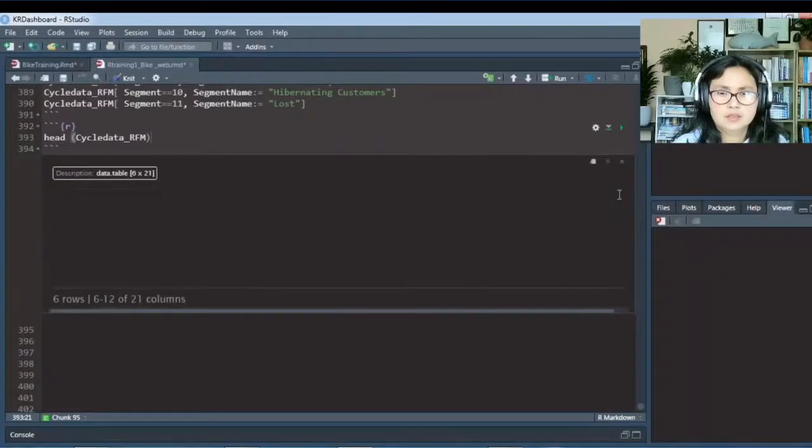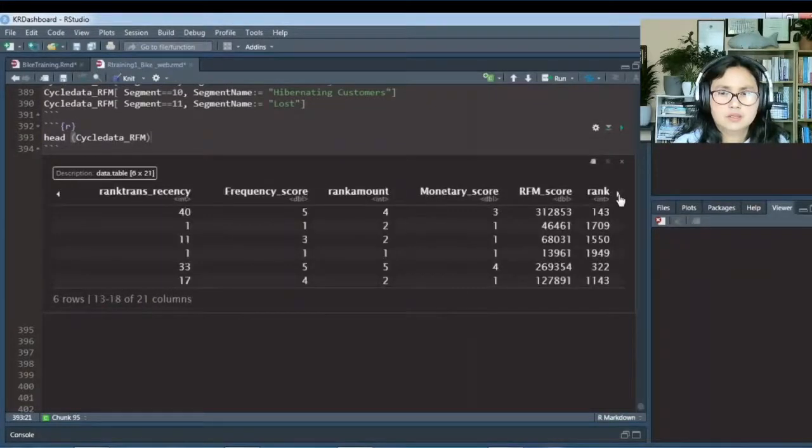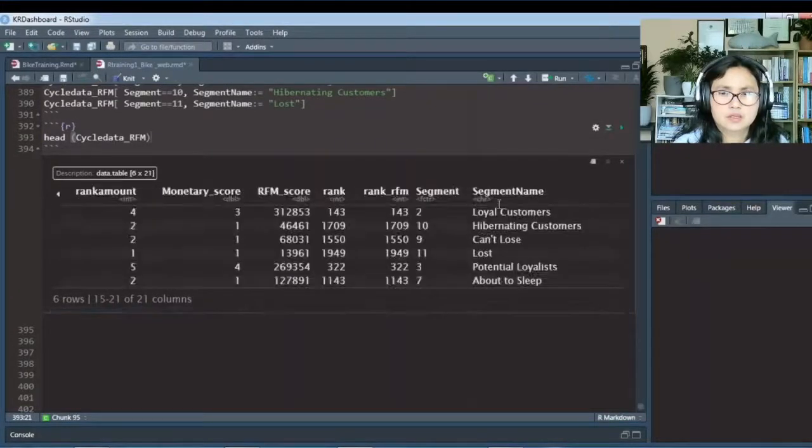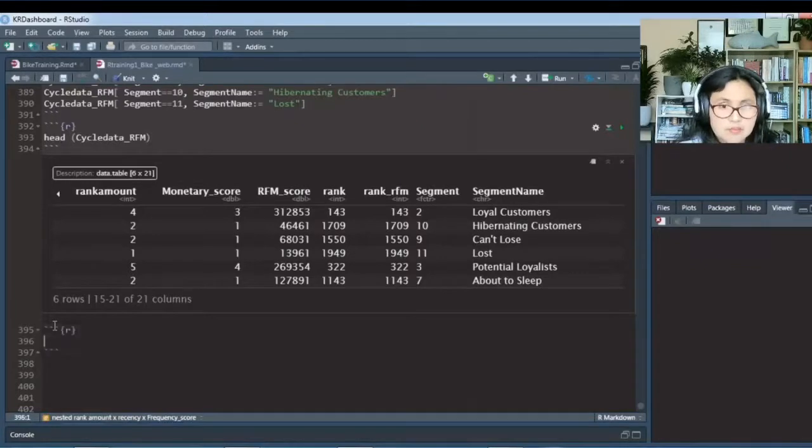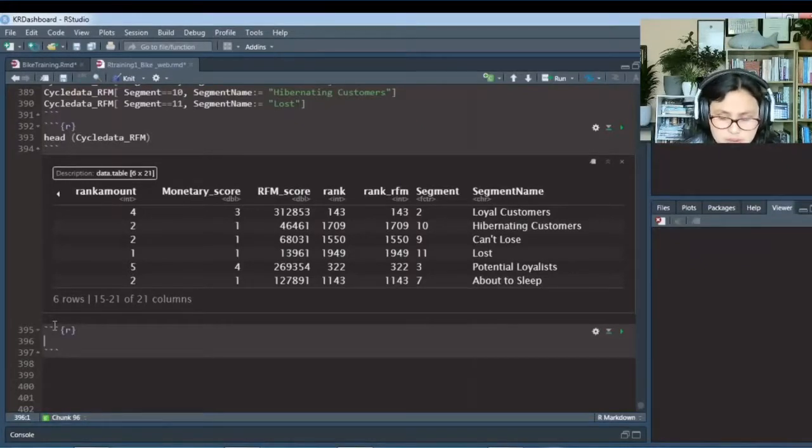Okay. Yeah, the segment name. Click OK. For example, you want to get with your top, or let's say, what did they say, or your segment 1.